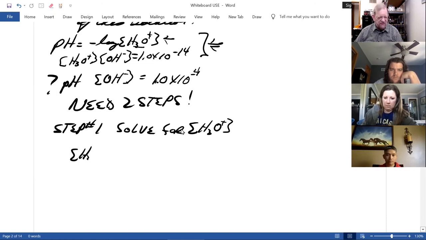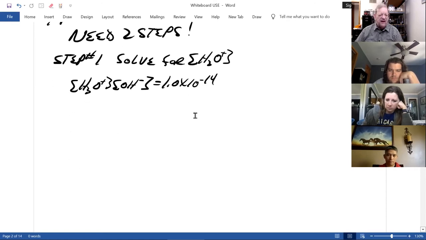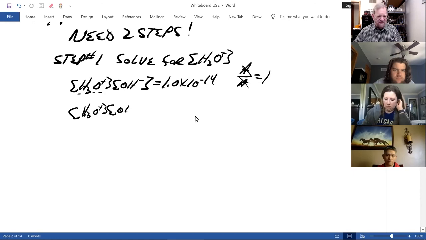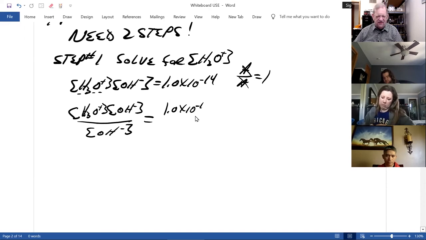Well, you use this. Hydronium ion concentration times hydroxide equals 1.0 times 10 to the minus 14. And now we want to solve for hydronium, H3O plus, so I have to get rid of hydroxide. Remember, anything divided by itself equals one. Anybody having nightmares hearing me say that? Hope not. And it cancels out. So if I want to get rid of the hydroxide on this side, I'll divide by it. But whatever you do to one side, you have to do to the other.